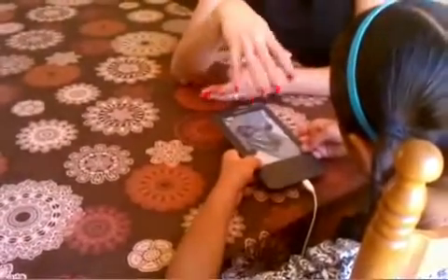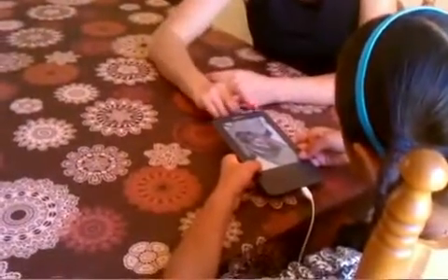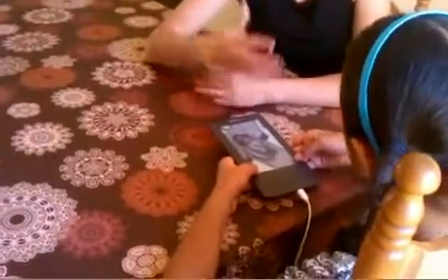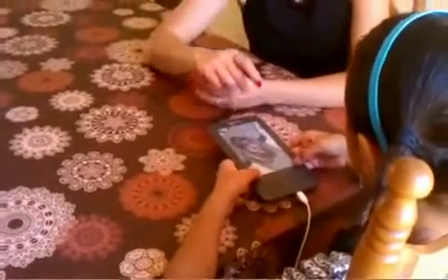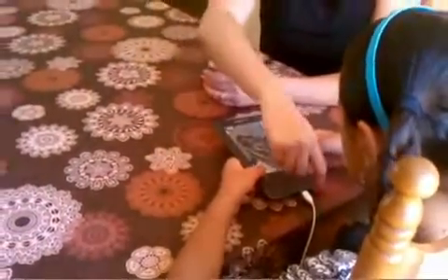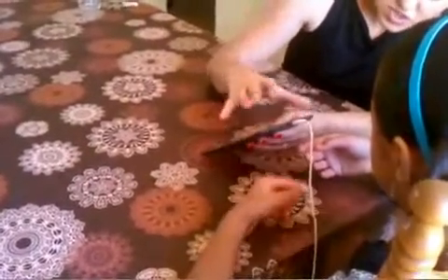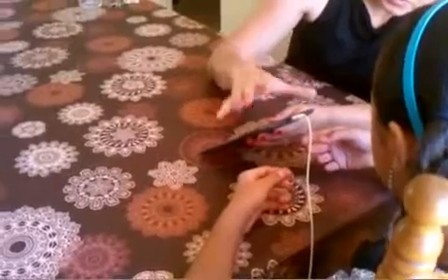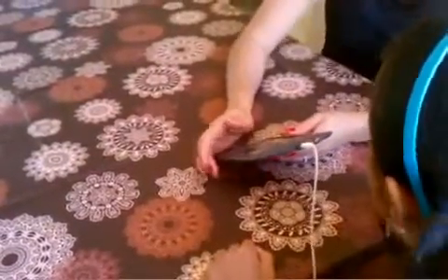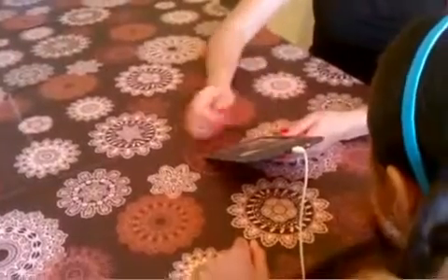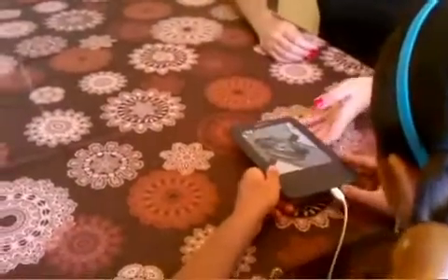But let's say you can't get the internet to work, you would go in there and make sure that your wireless is on. And I know you're familiar with the wireless and how that works. Now, if you see below here, we have it charging, and next to that is a sliding key there, and you also have volume buttons. So to turn it on, you would slide this to the right. So go ahead and turn it on for me.